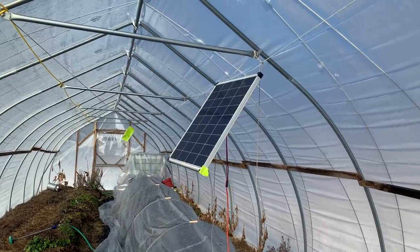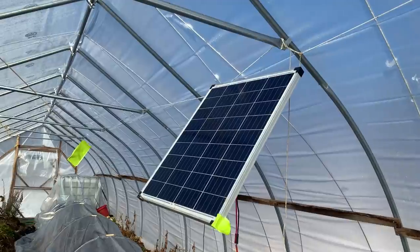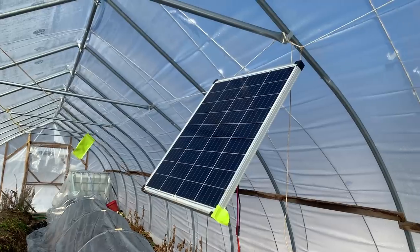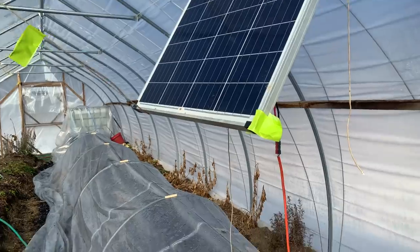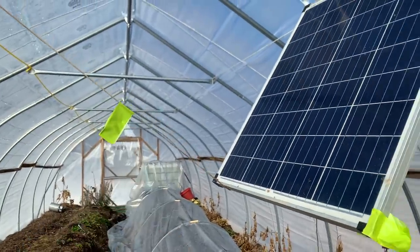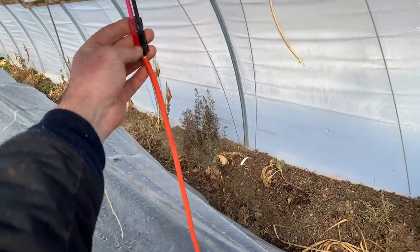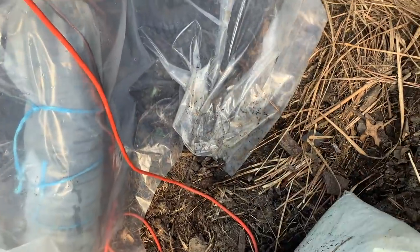First thing I should mention is what you're looking at here. It's technical, but pretty simple in its execution. This is a 75-watt solar panel that we've been using for moving water with bilge pumps at the main nursery, but we don't need to use it right now. This is OSHA compliant since it has the tape, because I keep bopping my head on it. Our neighbor had some old extension cord laying around, so I made some Anderson PowerPole extenders, and this goes down to a fan.